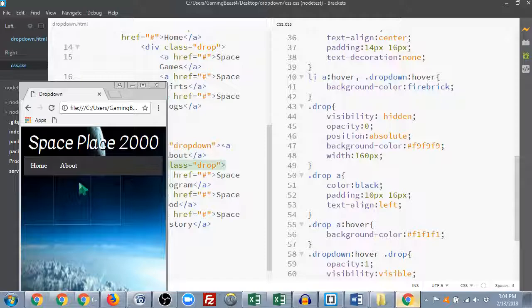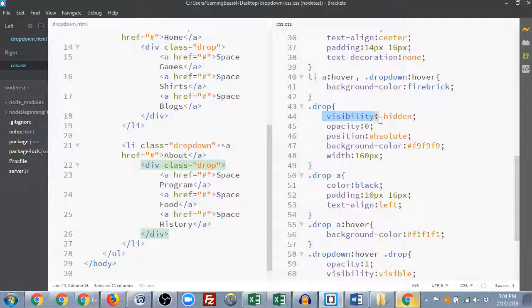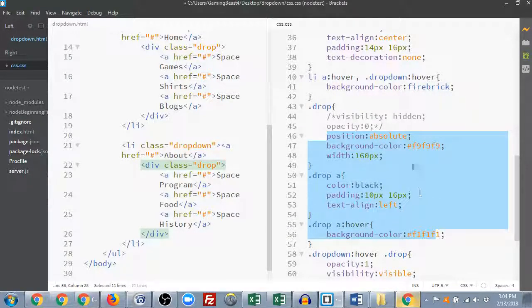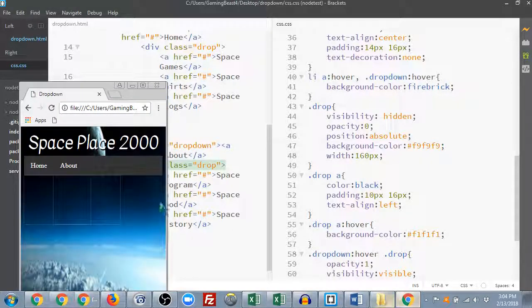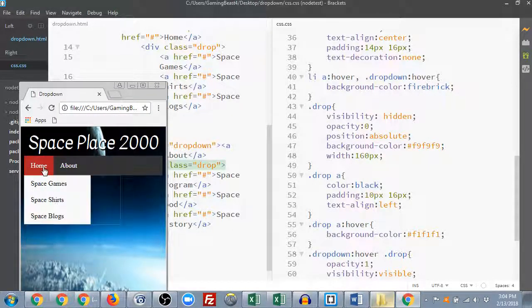What if we still have drop-down menus visible? You got to uncomment that. Because I had this commented out, which turned them invisible, just because I wanted you to see all this stuff that we were doing to them. But once you have it set to have them be visible when you mouse over, then you can uncomment this, which will make them invisible. And then it should be working the way it should.